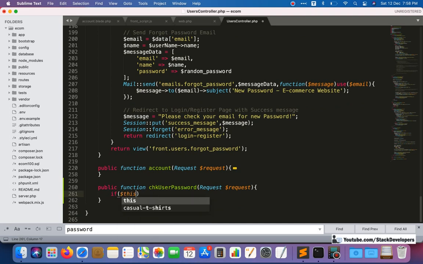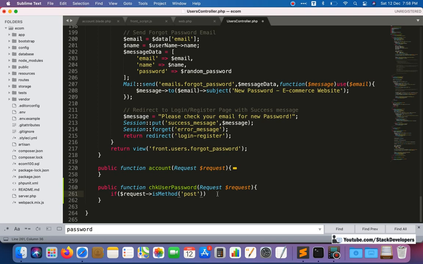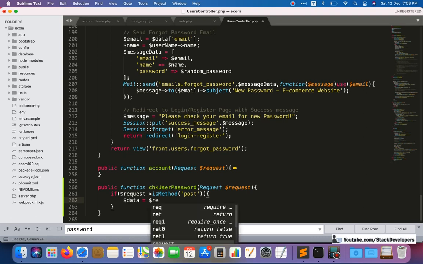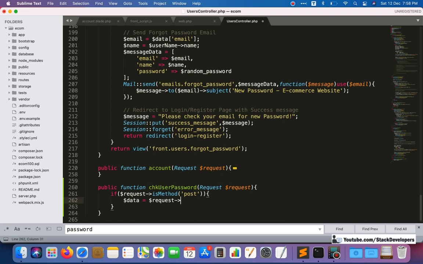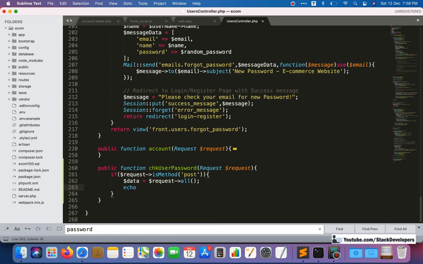The function will only work if the method is post. So I'm going to get all the data in $data, request all. First of all I am going to check whether it is working fine.